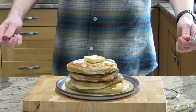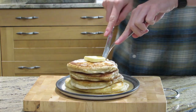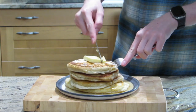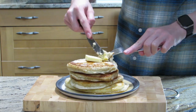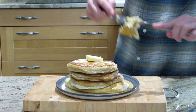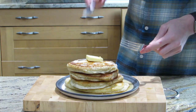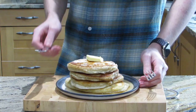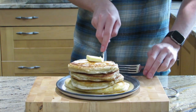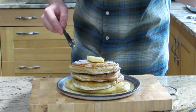Best part, taste test. Right, begin. Come on, here we go. Get some butter. Come on. Get some more syrup. As you can see from my vigorous knife shaking, good pancakes. Going in for seconds. Come on, hurry up. Oh, I like pancakes.